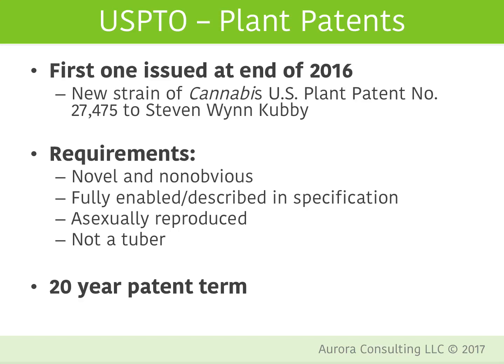The most significant issue that this first issued patent came against was they did not have a really fully enabled specification, and so there was significant editing and amending that happened through the course of prosecution to get the patent into a state of good quality. And this is particularly important for plant patents because there are really no claims. I mean, the one claim is basically the Latin name of the plant, so the species and the genus, but that's really all that the claim states, and so you're really heavily relying on what is in the specifications.